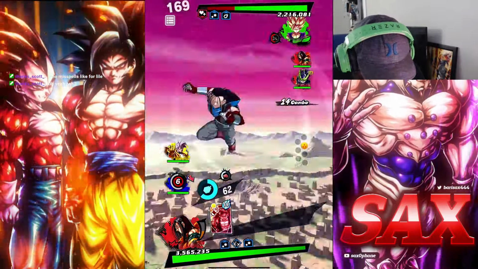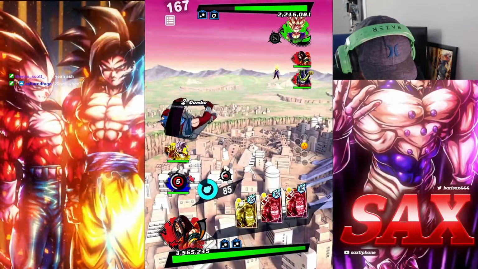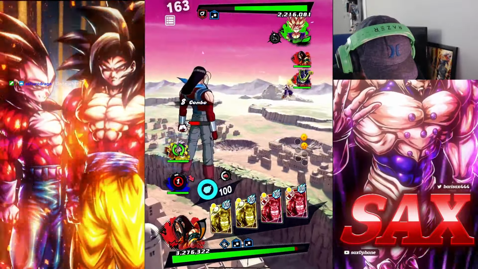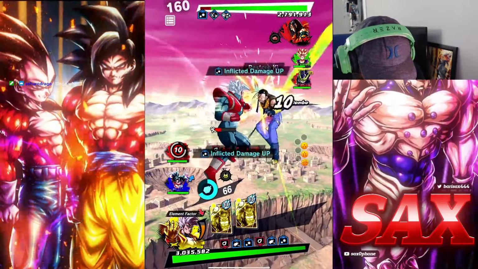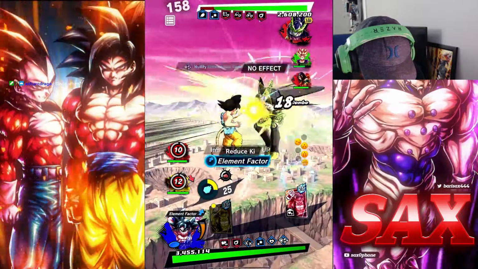I gotta get rid of his gauge somehow. Yeah, he's not gonna switch. I don't have any more. No, I'm alright with that, actually. Nice, let's go. Come on, baby. I'm probably gonna have to switch into Goku here so we can do some damage. Yeah, I'm gonna switch to Goku here. That's fine.